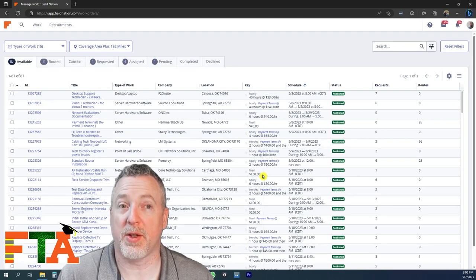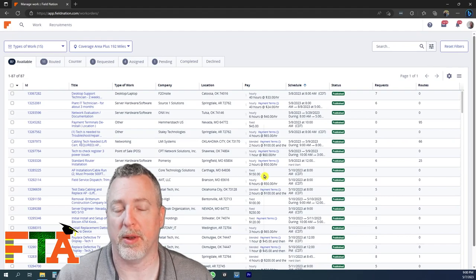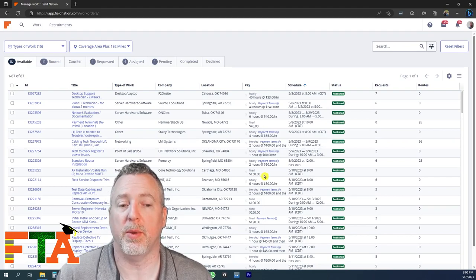If you think that this job is going to take 4 or 6 hours, then $150 is not a lot of money per hour. And that's really what you need to do, is you need to turn that flat rate into an equivalent hourly rate so you can decide whether that is something that you're willing to do.